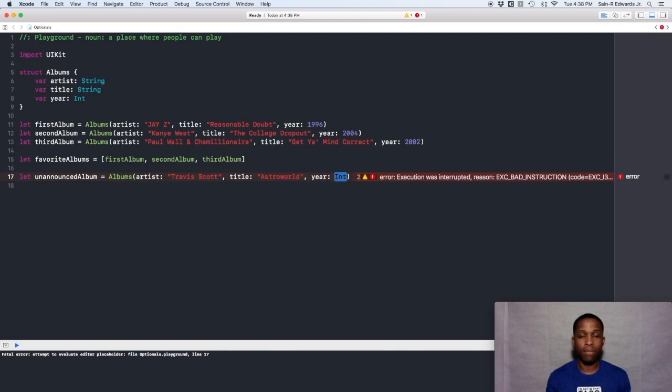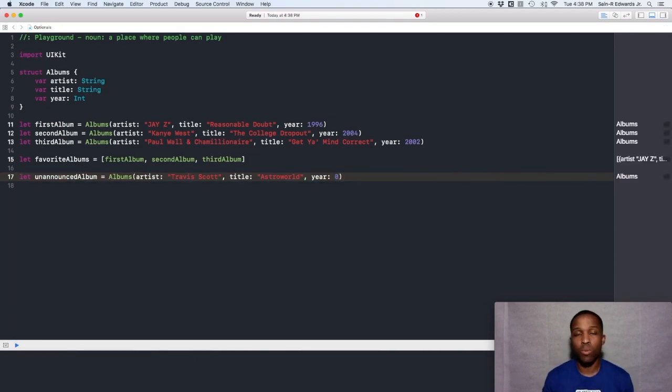And so for the year, it may come out this year. Currently it's 2018. It may come out in 2019. We don't know, but we want to make sure it's correct. Now, if I do 0, that wouldn't represent the album's release date properly, because obviously that would mean the album is over 2,000 years old, and that's not true.